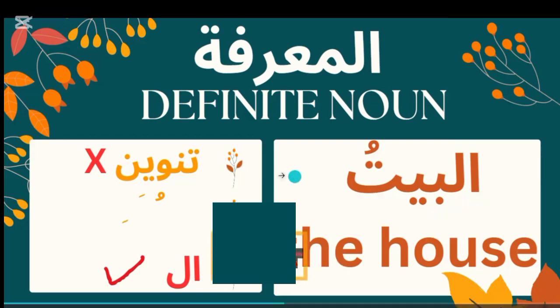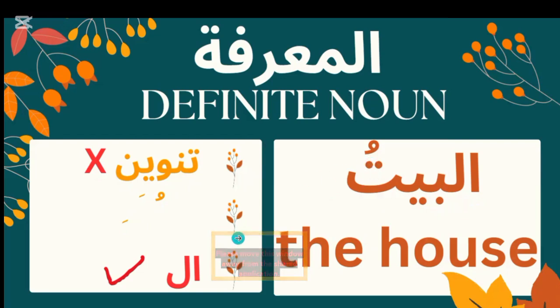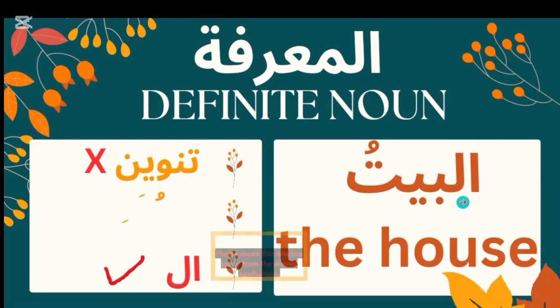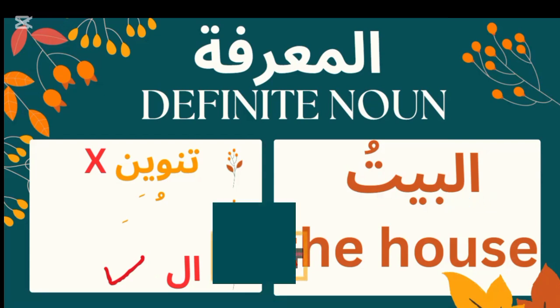So the first rule for marifa is we will never use tanween on marifa. And we only use one symbol, one harka: pesh, dhamma, fatha, zabar, or kasra, zair. We will use only one harakat on the word. And we must use Alif Lam at the beginning of the word. These are the rules for Ma'rifa.